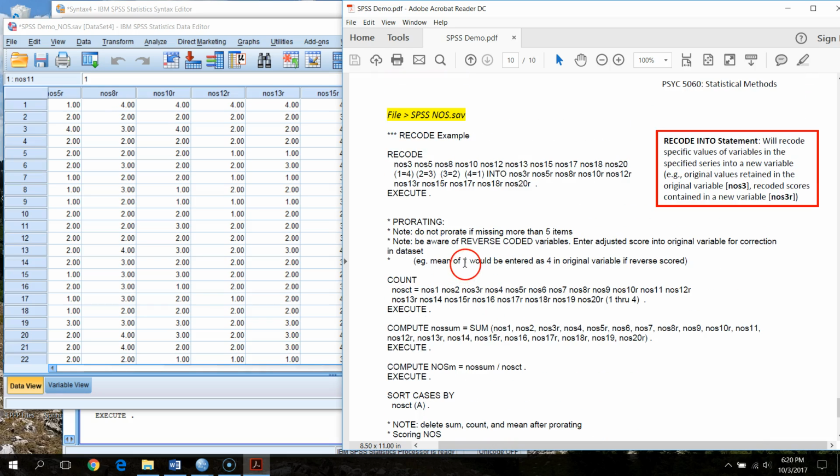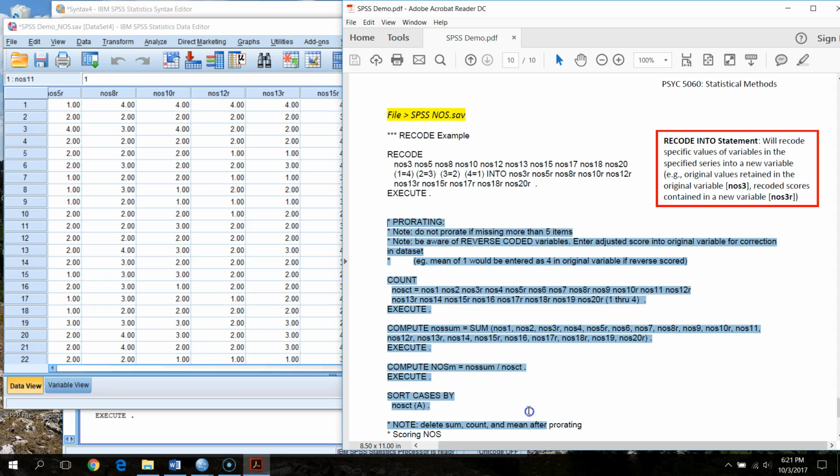So, for example, if I find a mean value of 1 across this recode, and that missing value happens to be a recode, instead of a 1 for that, we would enter a 4 into the original variable, recognizing that when we run the recode, it's going to flip that into the right, or excuse me, 4. Here we go. If we have an average of 1 on the recoded value, we'd punch in a 4. That way, it reads that 4, flips over to 1, so that it's the correct value that it should be.